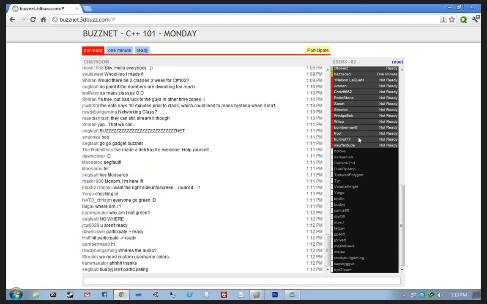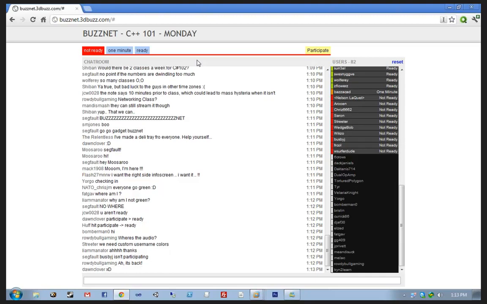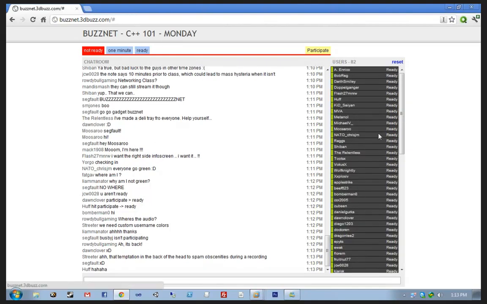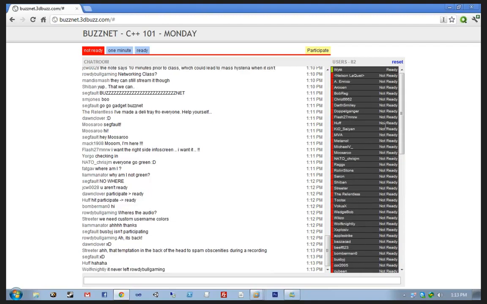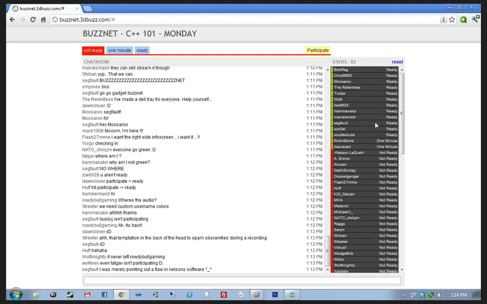And then when you are following along with, oh fine, here, I'll hit participate. So when you are following along with us, Nelson will reset all the participants. As you get your code finished that you're following along with, you can simply hit the ready button up at the top. And then the little icon beside your name will turn green, indicating that you are done. This is how we can make sure that most everyone is caught up with us and we're okay with going forward.